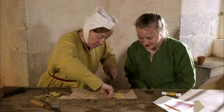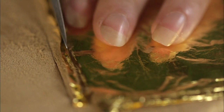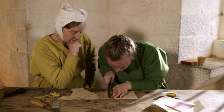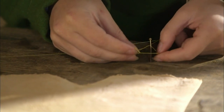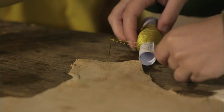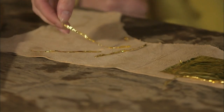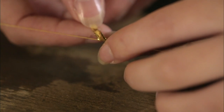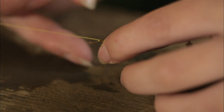Well, it just seems to be about getting the right amount of pressure, doesn't it? Well, it's kind of straight. Do you want to have a go at seeing if you can wrap it? Ruth and Eve are experimenting with their technique. They're holding the silk core in place between two pins while they attempt to wind the ribbons around the core. This is sort of madness, isn't it?